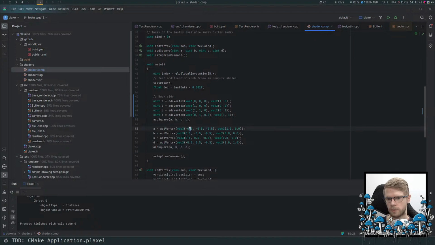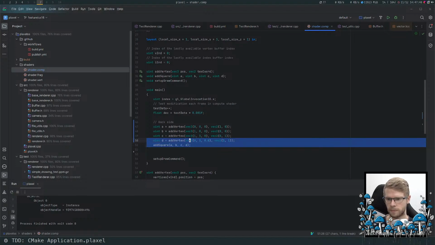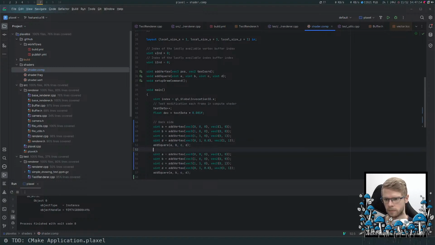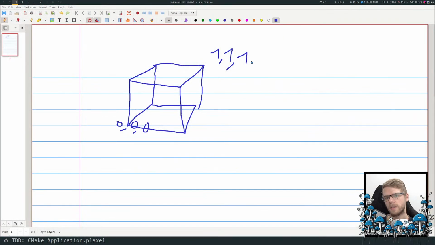Let's say this one, well, I will copy this one. This one will be the same with this coordinate that will change. I guess in my schema here, it's not correct.